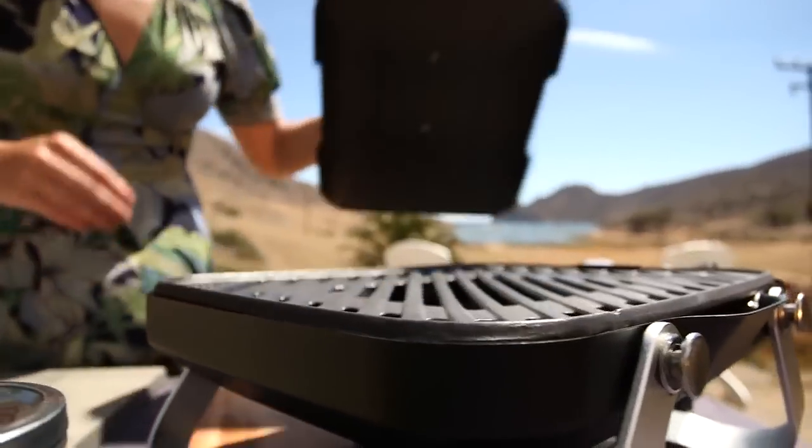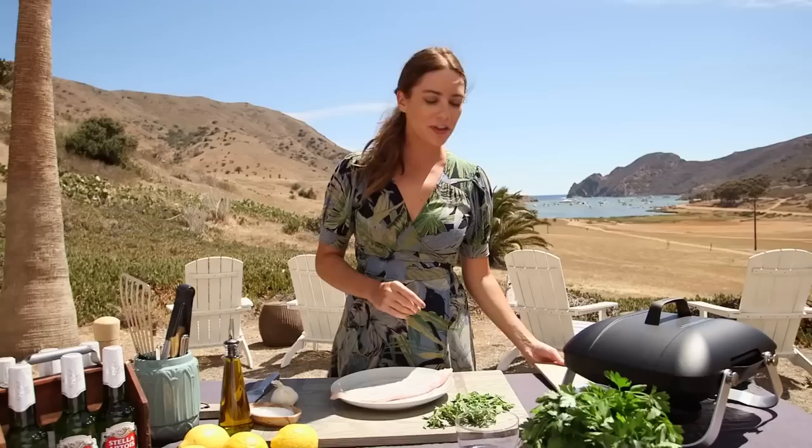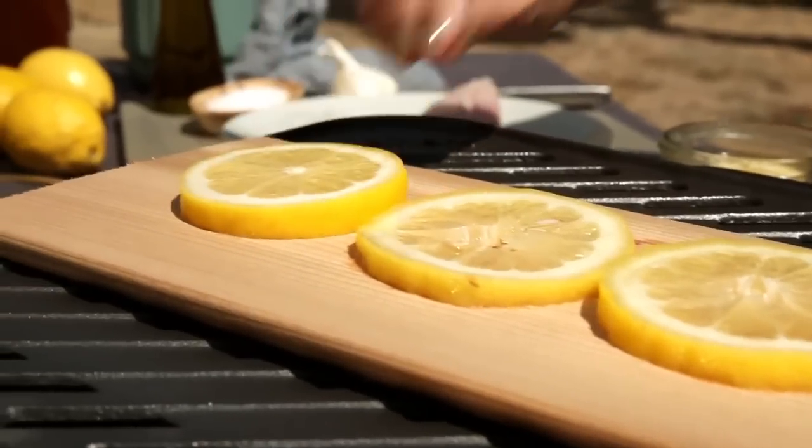So I have my beautiful local rockfish fillet here. Sometimes grilling fish can be a little tricky, that's why I'm using a cedar plank, which I soaked overnight. Not only does it help it from sticking on the grill, it imparts an incredible flavor. You'll hear the wood cracking a bit — that's the sound of the plank actually curing.